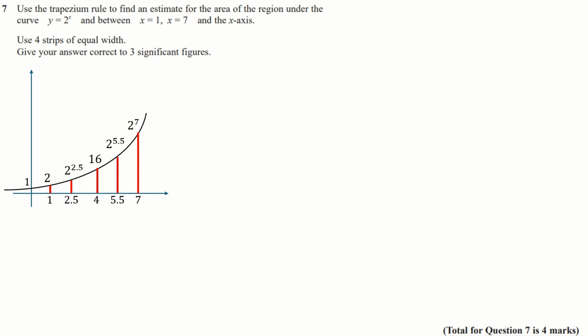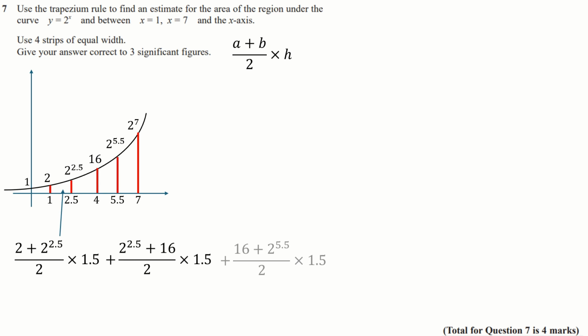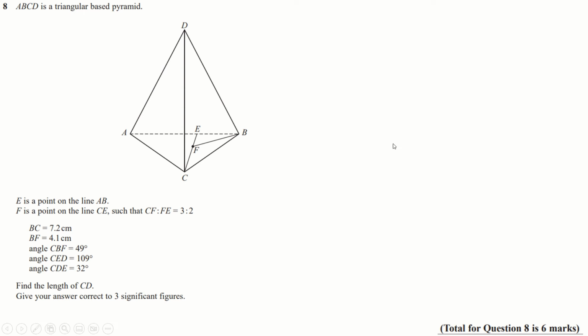And then, of course, the area of each of these approximate trapeziums, we're going to pretend this shape here is a trapezium by just drawing a straight line across it and saying the area of that trapezium is given by a plus b over 2 times h, where a and b are the two parallel sides of the trapezium. So in this trapezium's case, it's 2 plus 2 to the power 2.5 times h, which is the distance between them, which is 1.5, with a divide by 2. And the same thing for the next one, and for the next one, and for the one after that as well. And then just type all that into a calculator. 3 significant figures gets you that answer there. A-level just gives you a formula for that, which is a bit easier to do, I guess, but whatever.